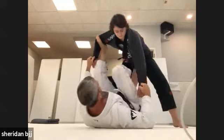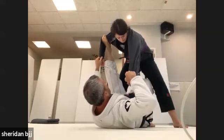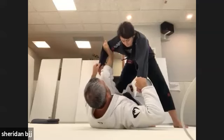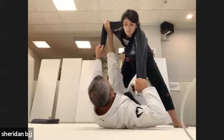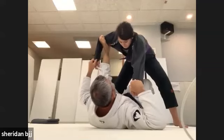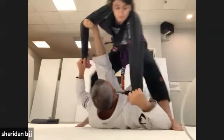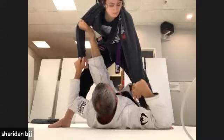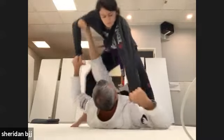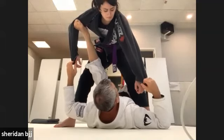I'm going to take this foot that was on the hip. I'm going to put it on the mat. And I'm now going to lower this. A lot of people make the mistake here, they straighten this then. If I straighten this, I can't go anymore. So I'm going to lower this as I step. I'm going to lower it. And then I'm going to push forward. So lower, step lower, and push forward. So what's that going to do? Now she's going to be totally stepping forward.